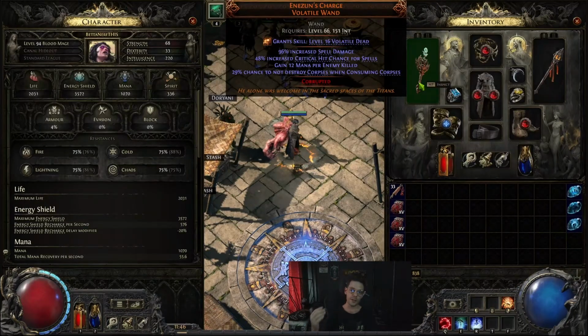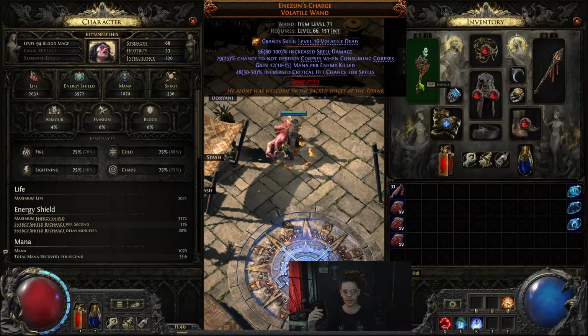All right, moving on to gearing real quick. So we are using the Endizen's Charge for the increased critical hit chance for spells and the additional spell damage. You should try and get as high as possible rolls on this, and then maybe pick up a corrupted one, so you can have a 29% chance for corpses to not be destroyed when consuming the corpses.